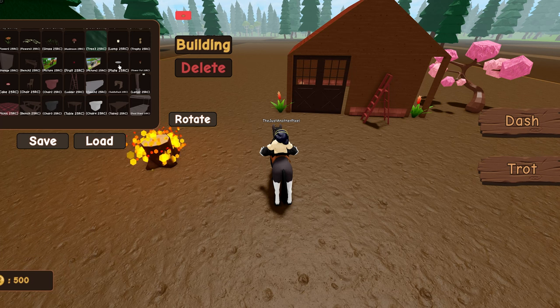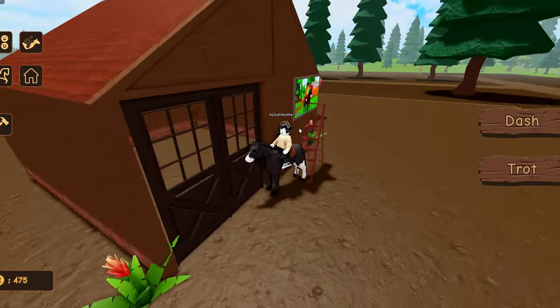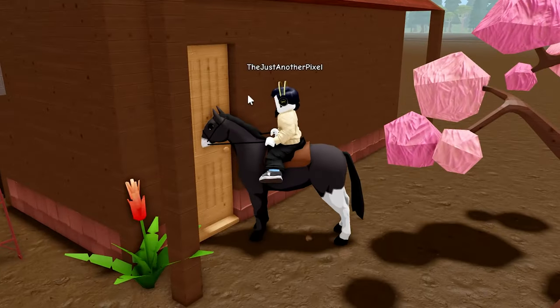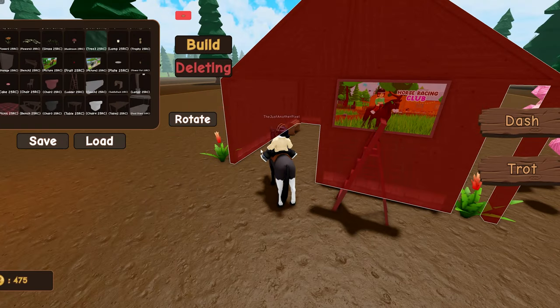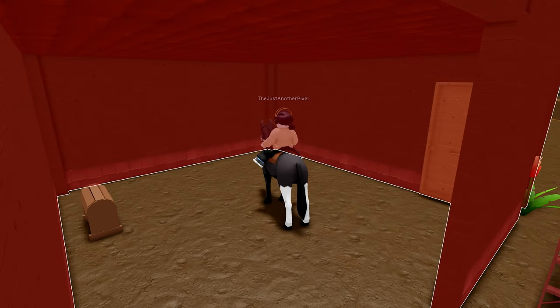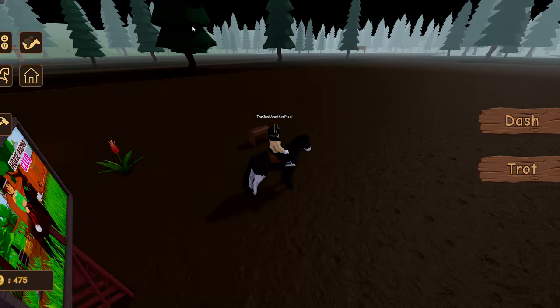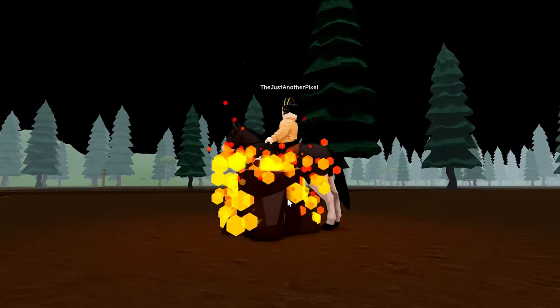Oh, I'm fully aware that this does not look the best, but at the moment I'm just kind of experimenting. I can't go inside. Look at a little pink tree. Oh, there's a door. So that's not meant to be a door. I guess I can delete it. Now I can go inside. Oh, I accidentally deleted the whole thing. Oh no. I like our bonfire though.